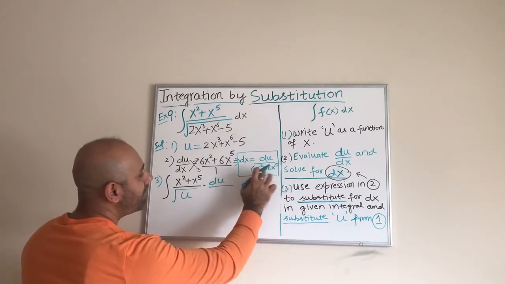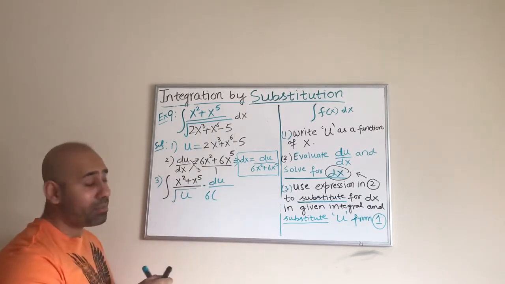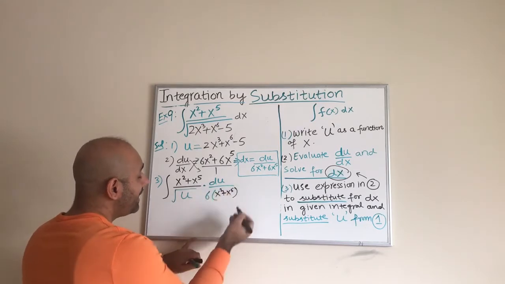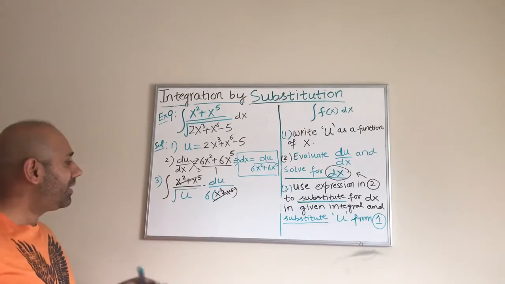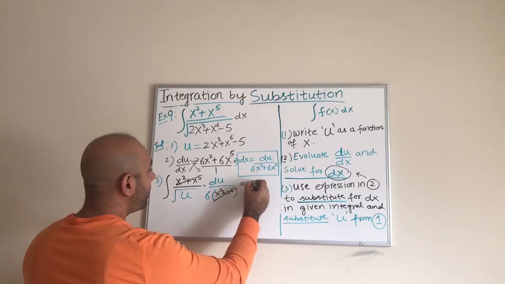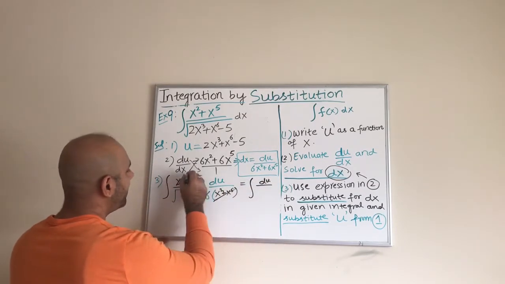I can see that both terms have a 6 in common, so can I take out that 6? If I take out that 6 as a greatest common factor, let's see what I'm left with. I'm left with x squared plus x to the 5. That is a good thing, because now I can easily cross these out. So I got rid of all the x's, everything is in terms of u and du, and that's what we want. It's going to look like this, du. Guys, when I cross these out, there's a 1 here.